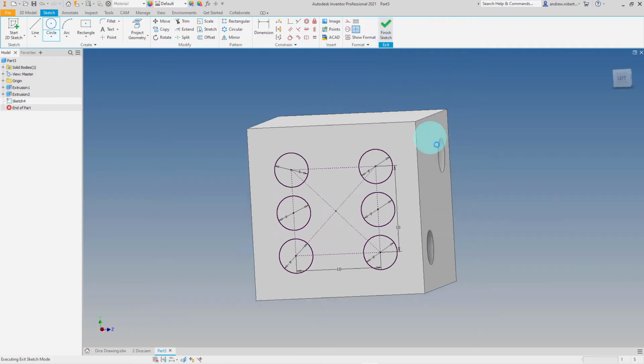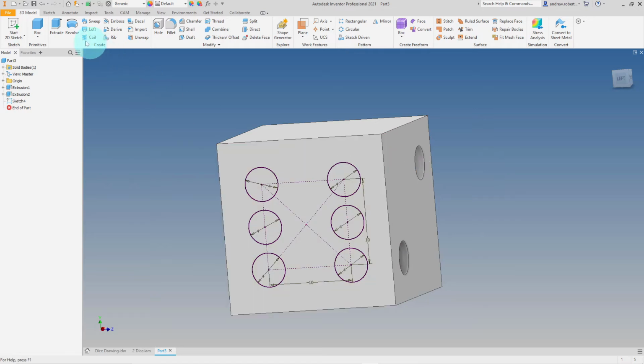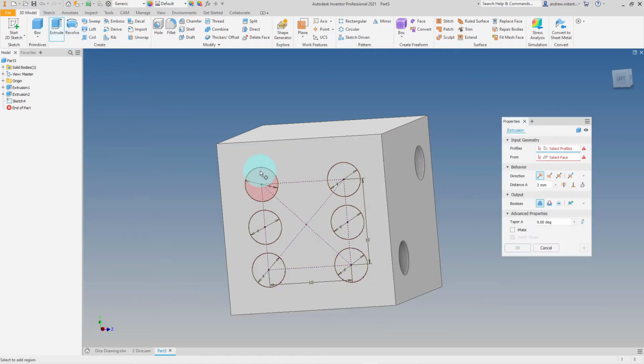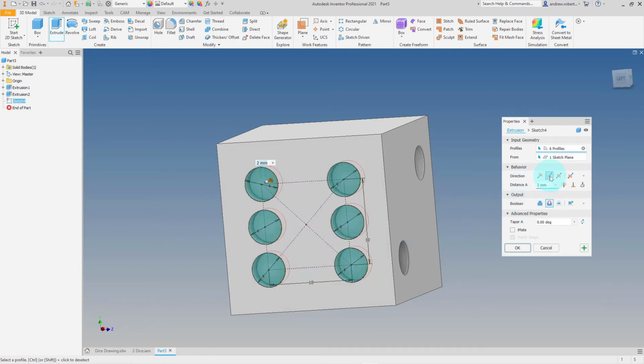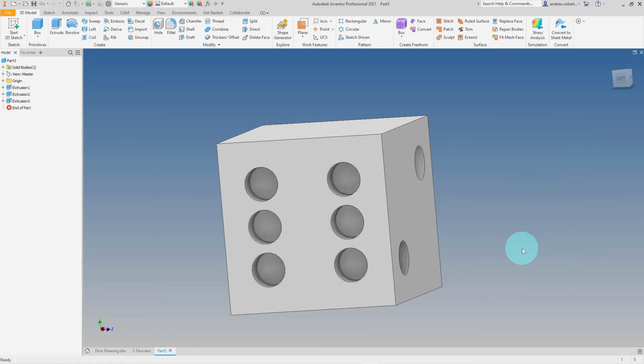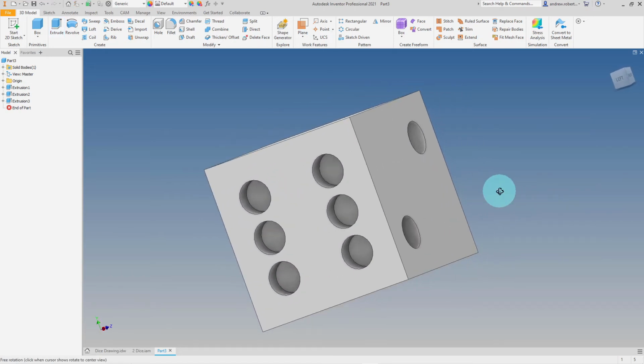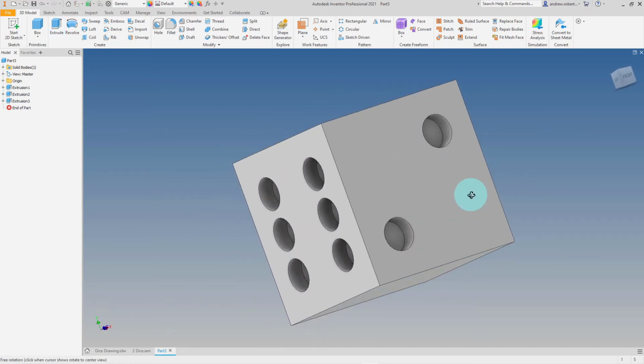Finish sketch. And let's hit extrude. When you hit extrude, just be careful that you don't hit onto these numbers here. Otherwise it starts putting a function in the extrude. I've had that happen a few times now. Sometimes you just have to back out of it and change a few things. Right, so that's come out 2 mil. We want to go inward 2 mil. Okay. Right, so there we've got our 2 faces done there.